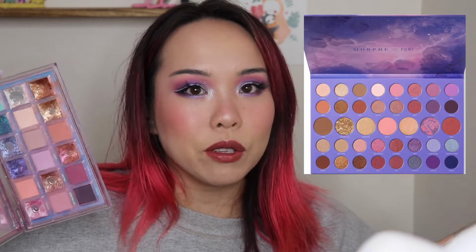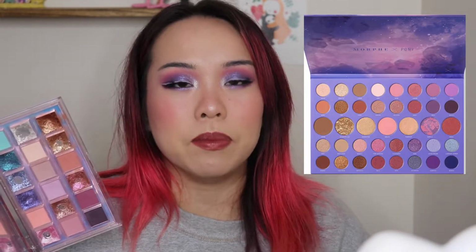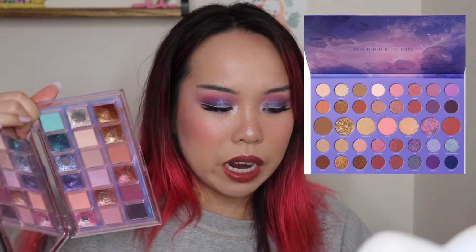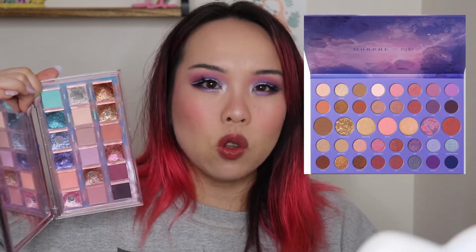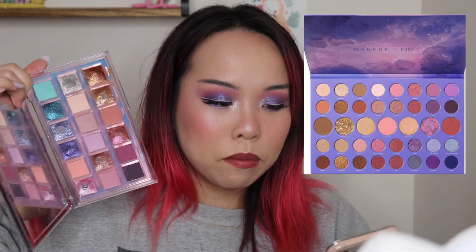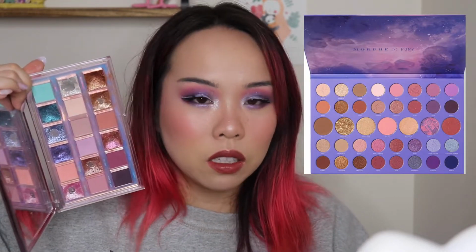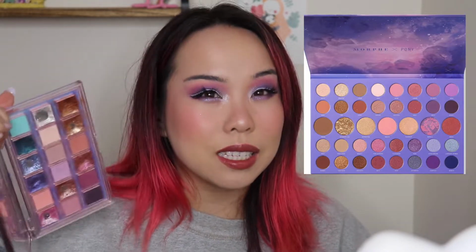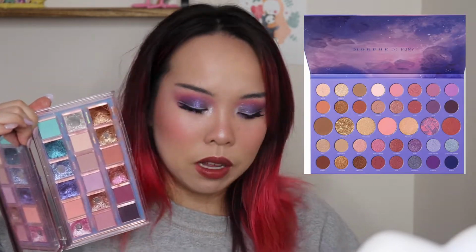So this is one of those big Morphe palettes that has the shades in the middle. It has the swirled marble shades, which I guess Huda pioneered, I believe, that she started that trend, and then it started kind of getting popularity everywhere. But let's talk about some of the color families that we see in this. We see some soft beigey golds, not a very yellow gold, but more of a neutral gold. We've got some burgundy tones, some warm peaches, nothing too orange, but we definitely have some like terracotta shades leaning into a little bit of red. We've got purple, both warm and cool purple. We've got a little bit of lilac, dusty lavender. And at the very far right, you see some icy purple and icy blue.